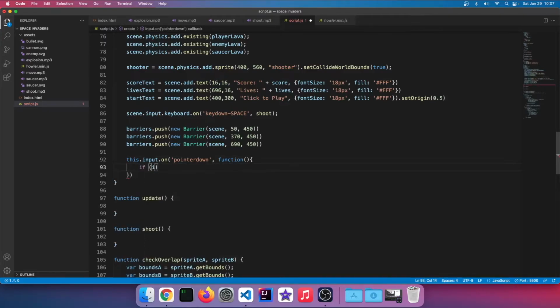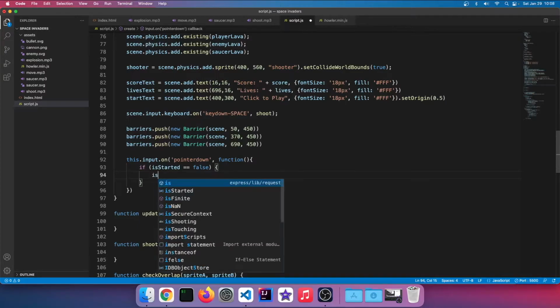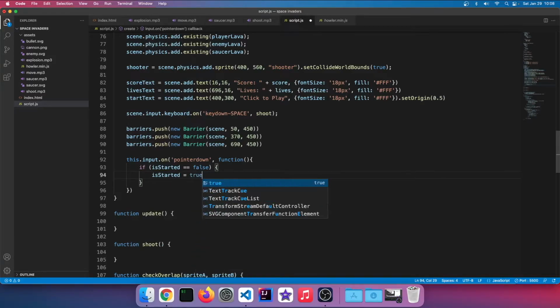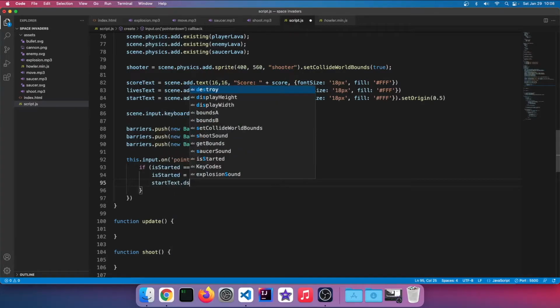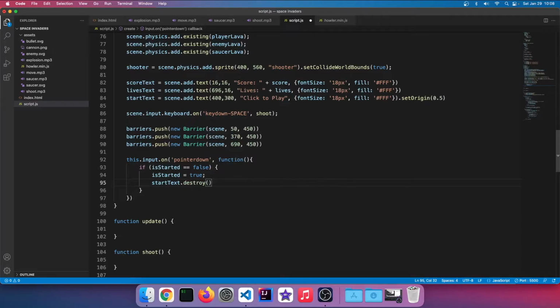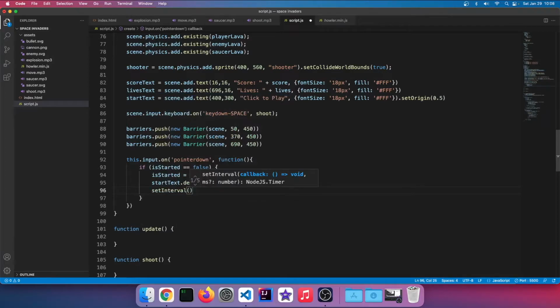So then we'll go if is started is false, then we shall go, if is started is false, then we'll set it to true, is started equals true, and then start text dot destroy and set interval make saucer 15000. Okay.